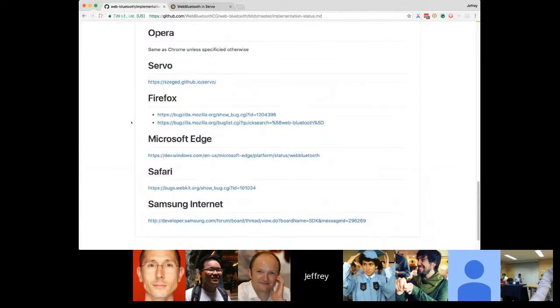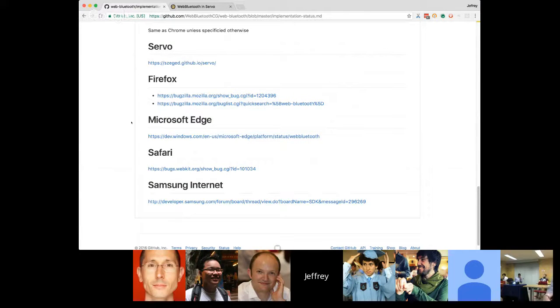Edge has said that they're interested, but similarly, they don't have enough people to work on it right now. I haven't heard any security concerns from them, but it's possible, of course, that when they actually sit down to think about it, they'll come up with some.